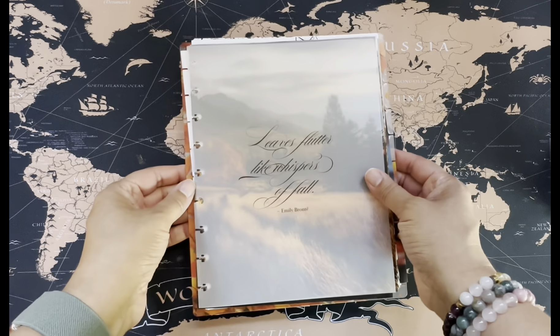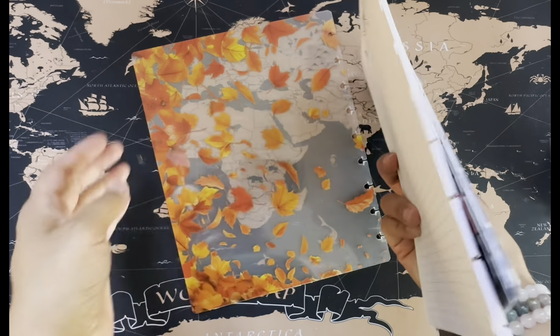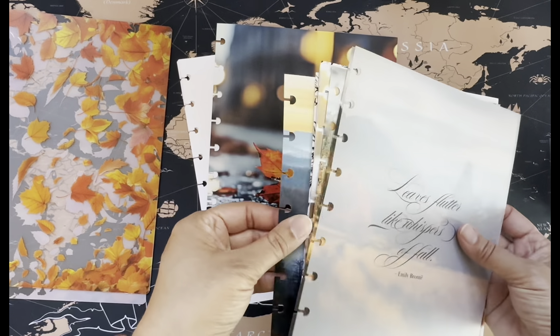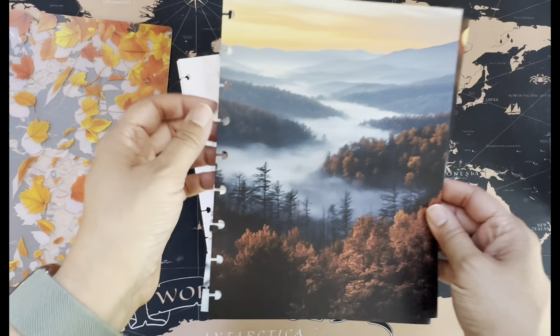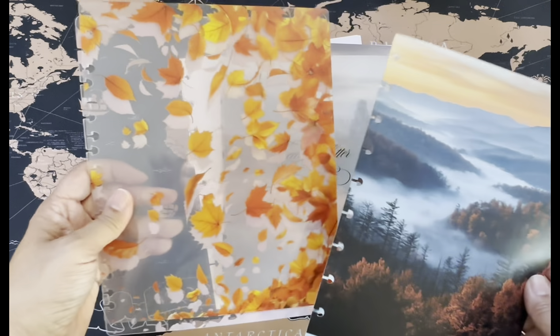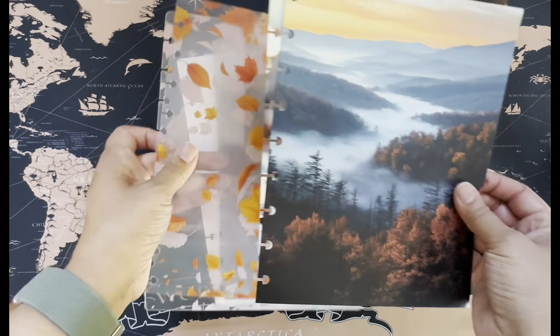Okay, I'll do the cover first. This is the November cover — so pretty. I think it's pretty much the same front and back. There's always a set of dashboards that comes with the cover, so if you were getting the cover club it would be just these plus the bookmark. Then of course you can get the whole box which includes all the extra goodies.